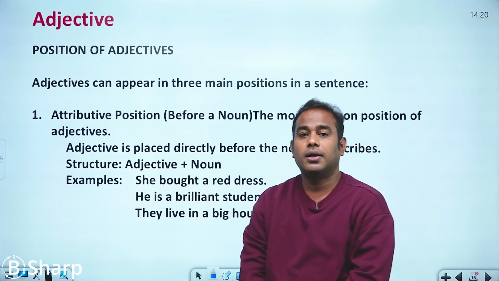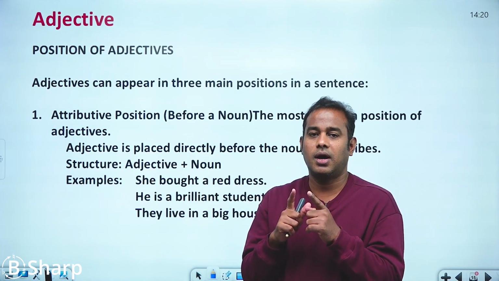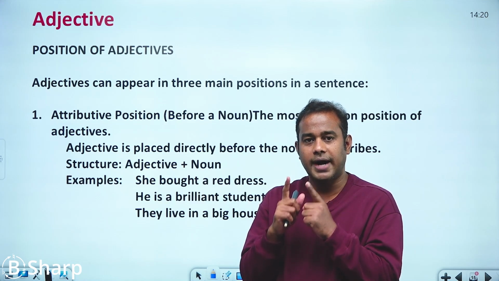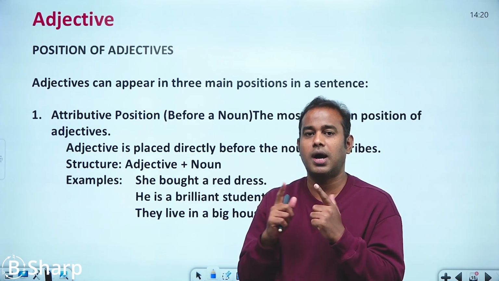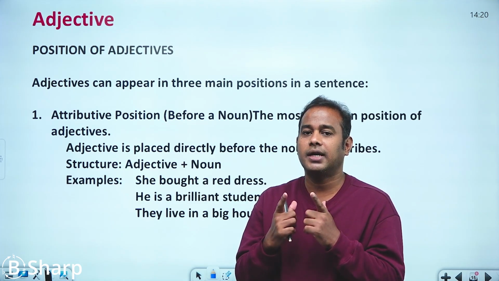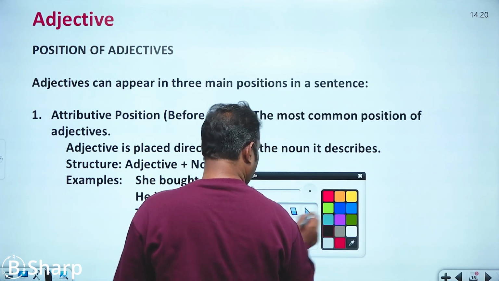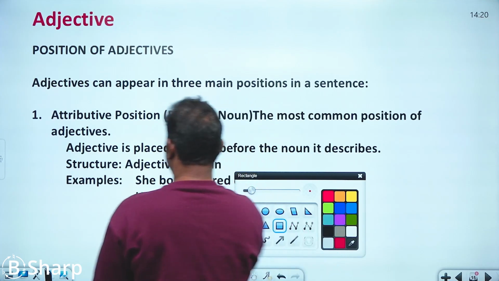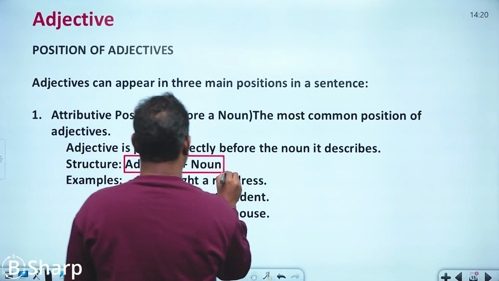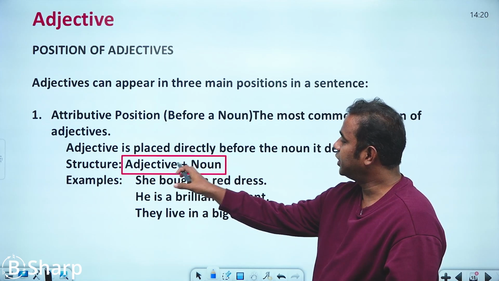Then the next topic, after the types of adjectives, is the position of an adjective. Why is this important? The right placement of the adjective will enhance the noun and give much more detail about it. That's why we need to be very careful about the position of an adjective. Grammatically, from the structure point of view, the position of an adjective is somewhere here. Look at here, this is the structure. You can write like this: always write the adjective before the noun.